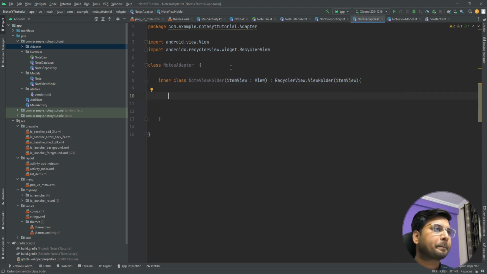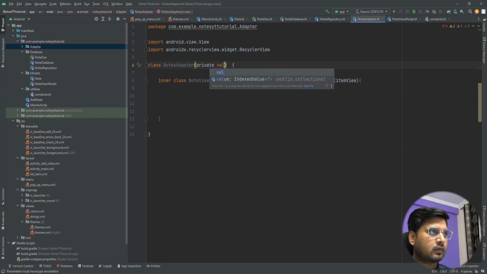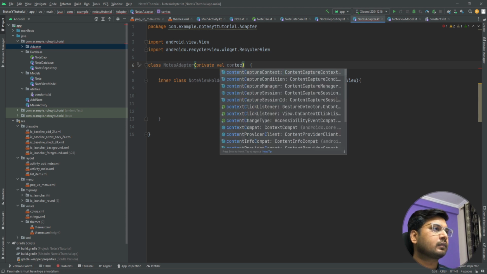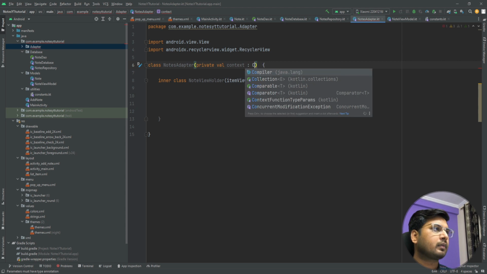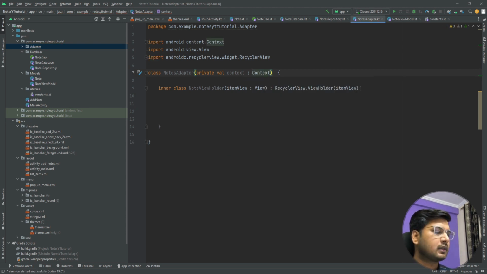So now our main class, that is NodesAdapter, will take two arguments: private val context of type Context, right?